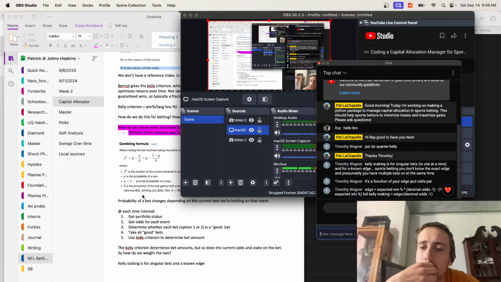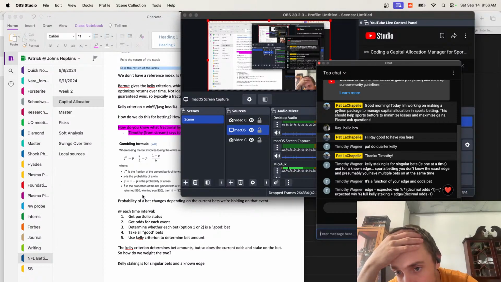Full Kelly staking is edge. It's for singular bets. Full Kelly staking is edge divided by odds. Well, I'm confused by that.